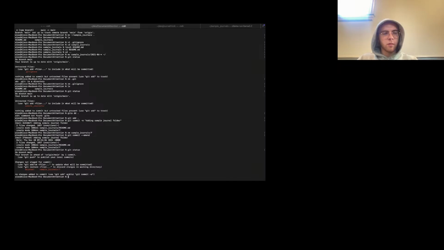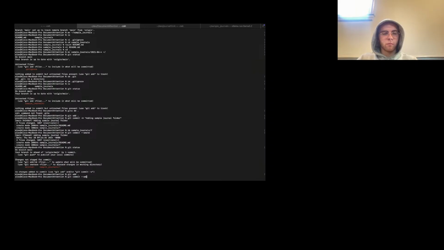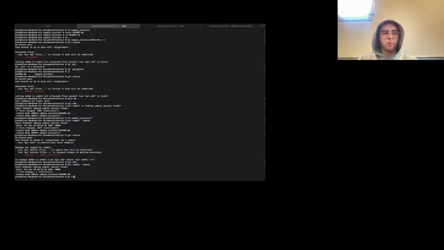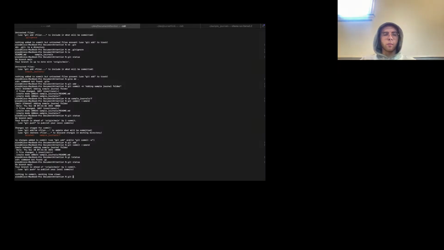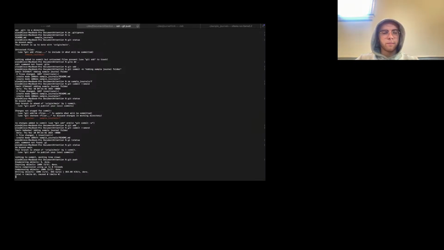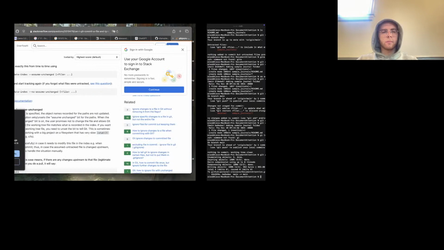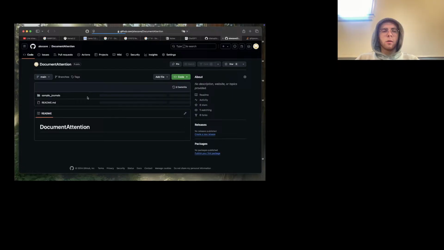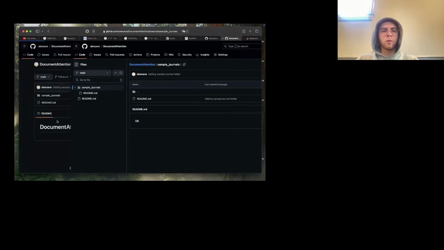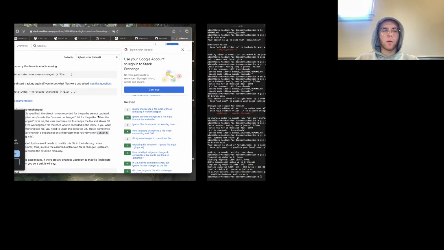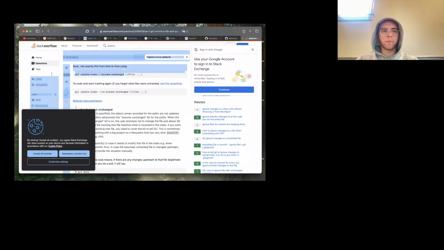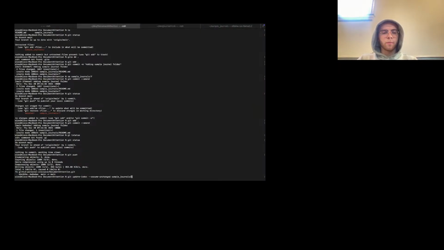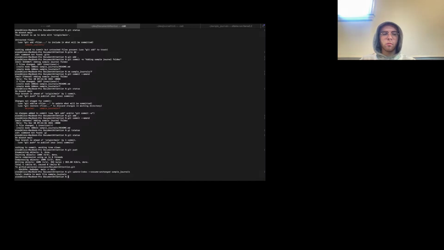Wait. Huh? Oh. Okay. Git push. Okay, so now we have this folder. The readme just says, I don't know. Now, if we do this, assume unchanged from now on, and we'll just do sample. Okay, and now, huh?